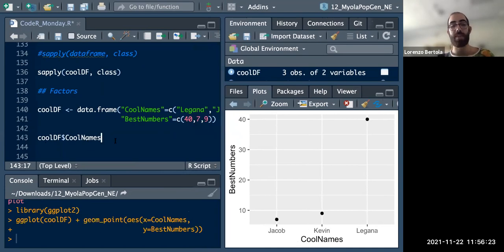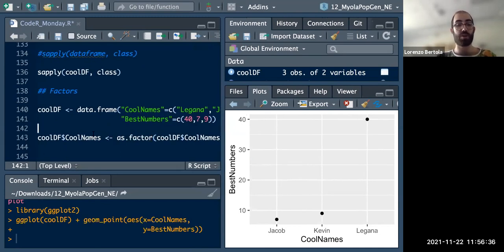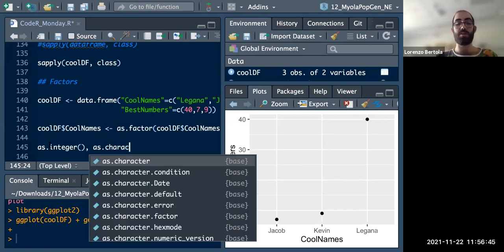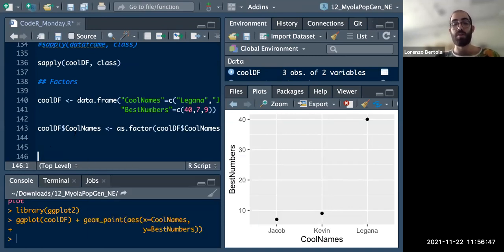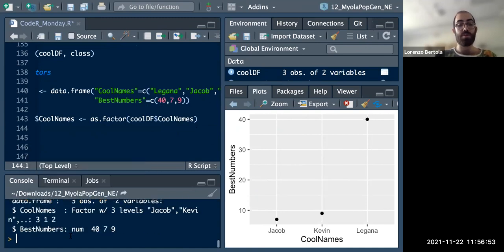So I can coerce my column that includes the name to a factor with the as.factor function. And there's one of these functions for any of the data types you want to coerce to, like as.integer, as.character, and so on. So first I coerce it to factor.